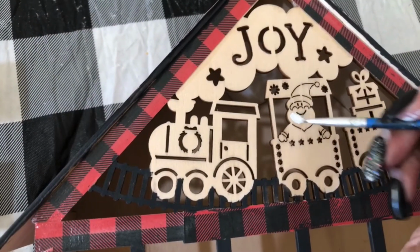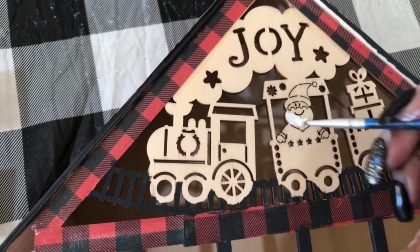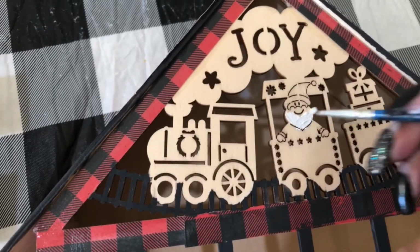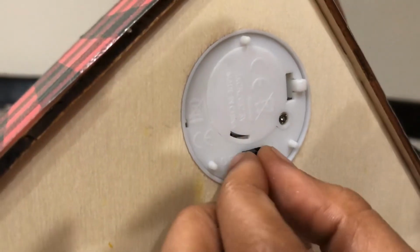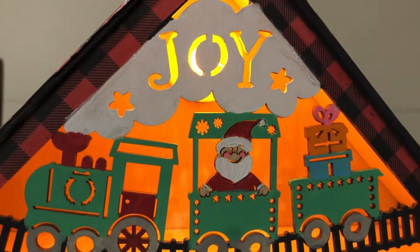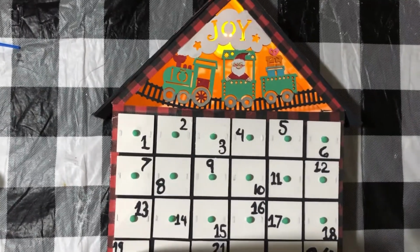And since I still had the white paint out, I'm going to go ahead and add the little details to this advent calendar, starting with Santa's beard. This advent calendar also lights up. So remove the plastic and flip the switch, and here it is, all finished.